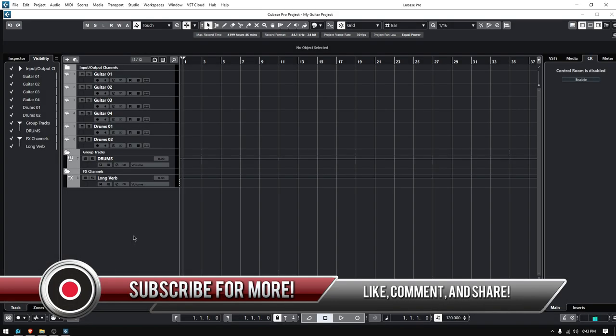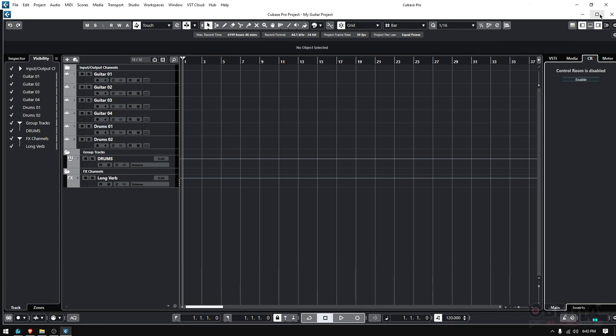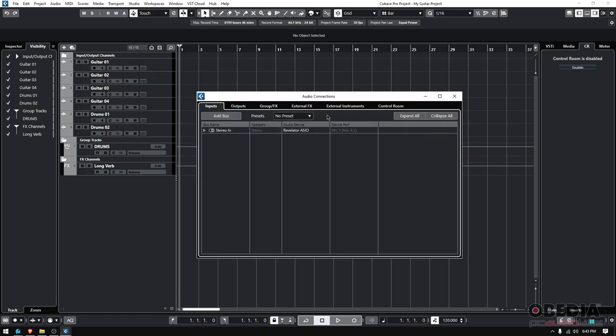I'm going to go open my Cubase project. It's right here. And I'm going to go ahead and open Studio Audio Connections. Okay, so the very last step, it's called Control Room. So by default, if you just create your pair of outputs, like a stereo out, yes, you're going to have audio out of Cubase, and that at some point will get to your monitors or to your headphones, and yes, you'll be able to listen to it, but that's not enough, okay?